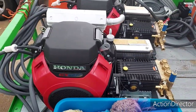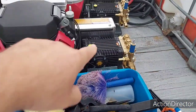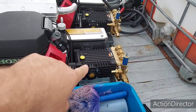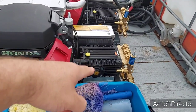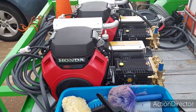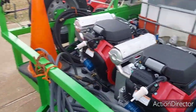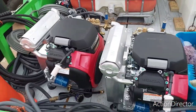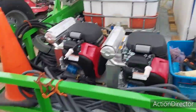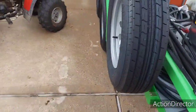I got two 8 gallon a minute pressure washers. They have 8 gallon a minute General pumps on them, and each one has a Honda GX690 engine, you know, electric start, all that. So they're pretty nice. Hopefully they hold up for a while, because I spent a lot of money on all this stuff.